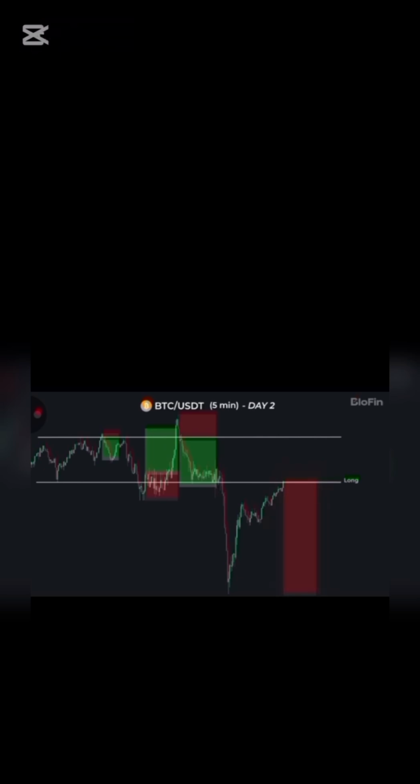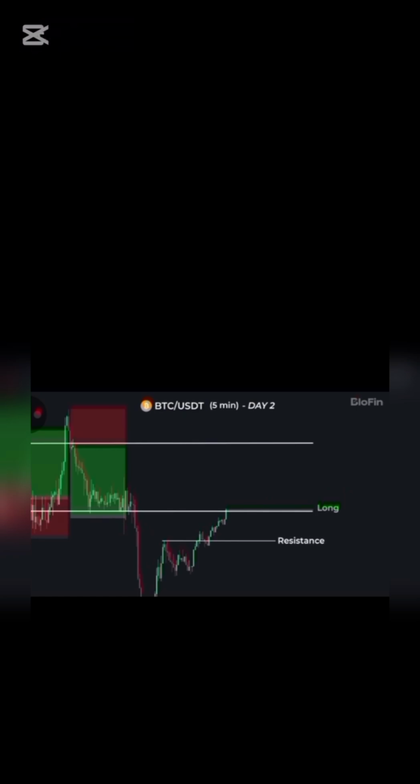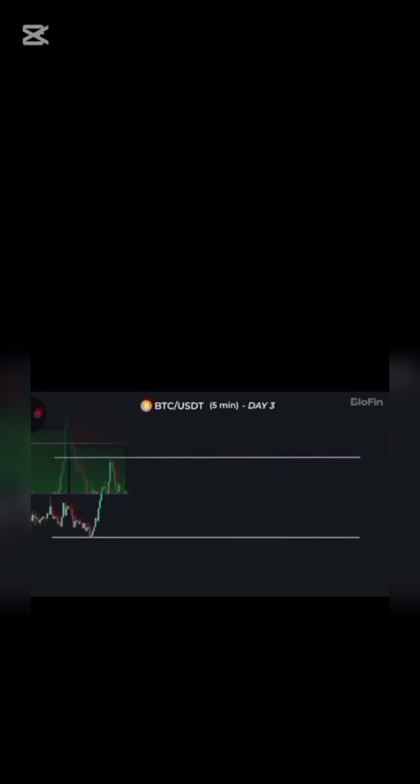So for these types of scenarios, instead of using the exact low of the range, I looked for the nearest key level to place the stop loss. In this case, there was a small resistance level, so we set the stop loss there instead. For the take profit, set it at 2 times risk. Here, price hits the target perfectly, another 2R profit secured. So we can move on to the next day.